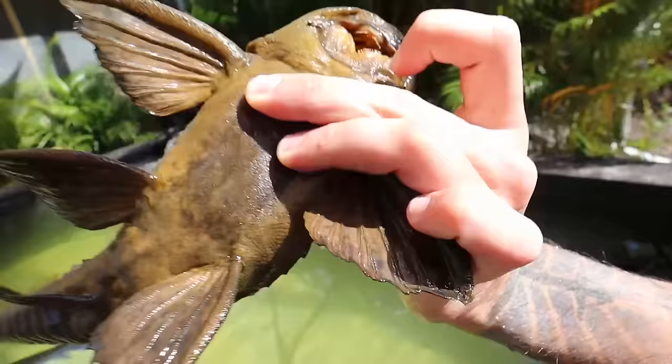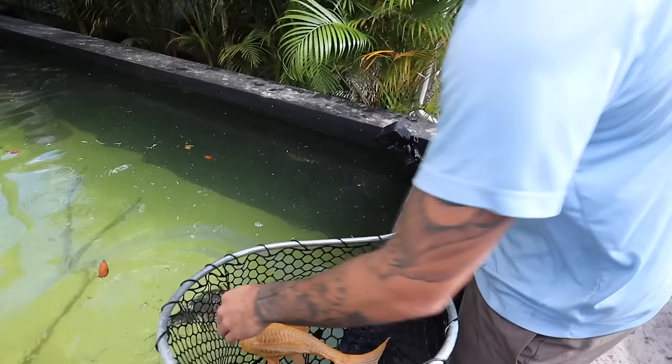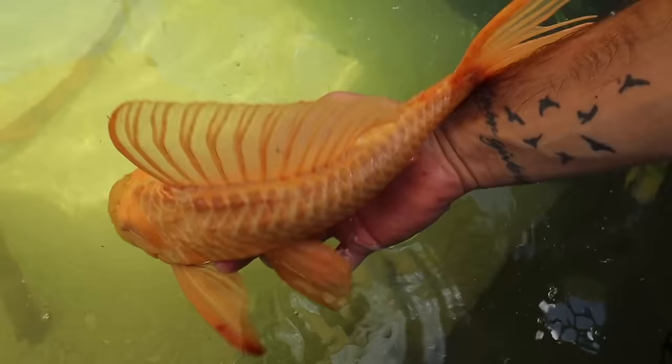Yeah, it looks a lot like you. What? This is the little brother. It's like Tommy. Aw, little bro. Little bro. And then, of course, the beautiful albino pleco. And that's me. And this one is you. Woo-hoo! There it goes.